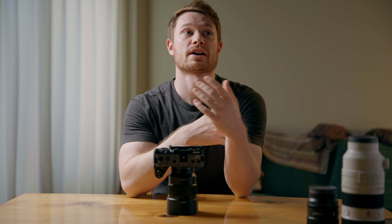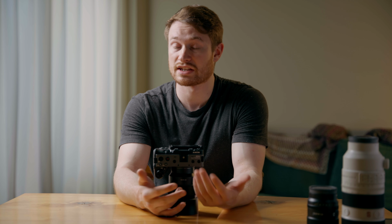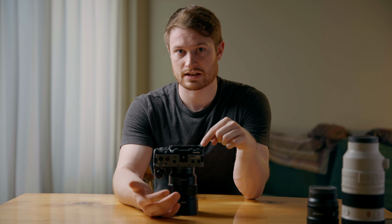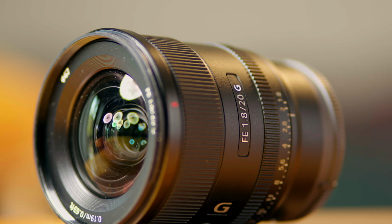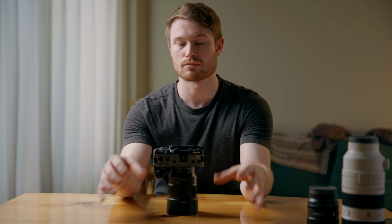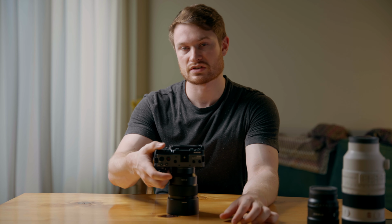And it also means you just can't get as wide, or you'd have to buy specific lenses to get particularly wide, like the 10-20mm or the 11mm APS-C glass that you can get for Sony APS-C cameras. Whereas I currently only have full frame lenses, and I don't plan on getting APS-C lenses since I plan on keeping mostly full frame and then just having an APS-C camera here or there.